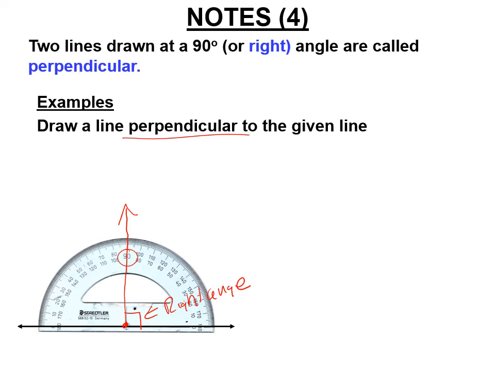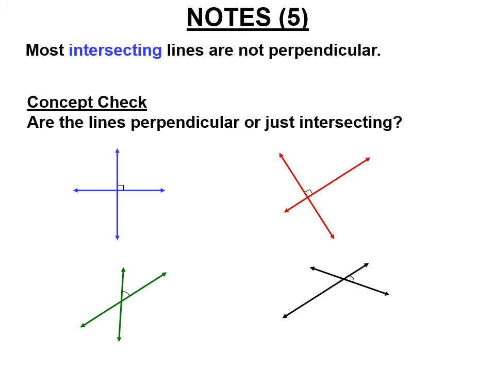If the lines meet at 89.9 degrees like that, they are not perpendicular. They are intersecting, but they are not perpendicular. All right, so we have to be able to look at these and tell which ones are perpendicular and which ones are intersecting. This little symbol is a dead giveaway that they're perpendicular. Now this is the classic picture, the blue is the classic picture of perpendicular. But if you take perpendicular lines and twist them a little bit, that red one is still perpendicular.